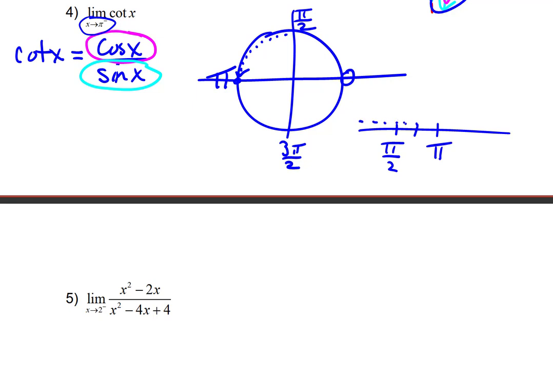That's the same thing as moving toward pi from the left on a number line, but this number line is now just kind of like wrapped around the unit circle. So a lot of visualization going on here. But if I look at these pieces separately, cosine values in this quadrant 2 where I'm approaching pi will all be negative, because in quadrant 2 cosine values are negative, and that's true all the way up until you actually get to pi. Sine values in quadrant 2 are actually all positive, and that's true as you're approaching pi.